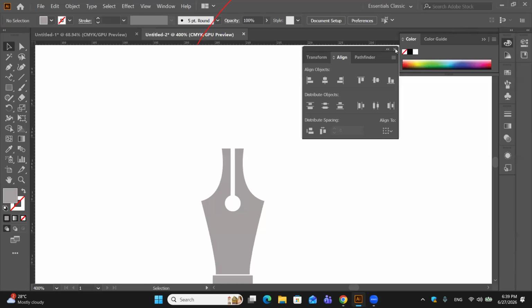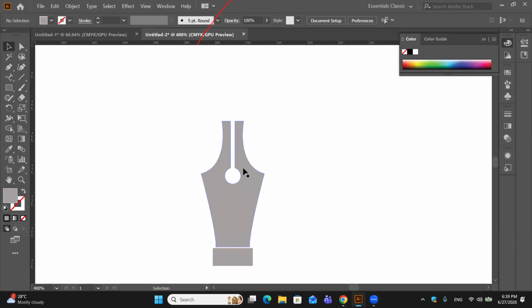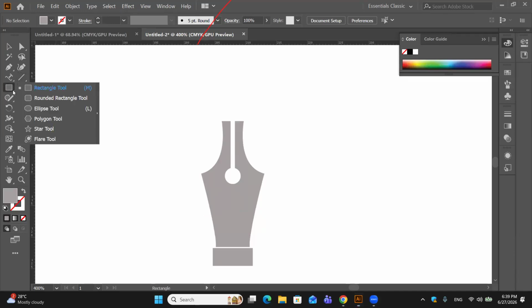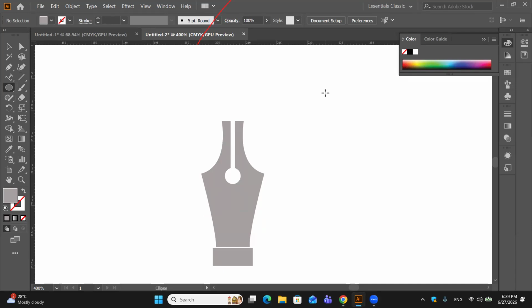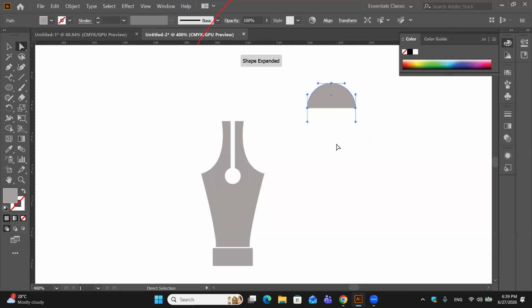Now I want to show path also, like proper pen tool we have created. So I want path. So now what I will do, I'll make one circle. Okay, with the help of Shift, you have to make a circle. Now, with the help of selection tool, I have deleted this one path.